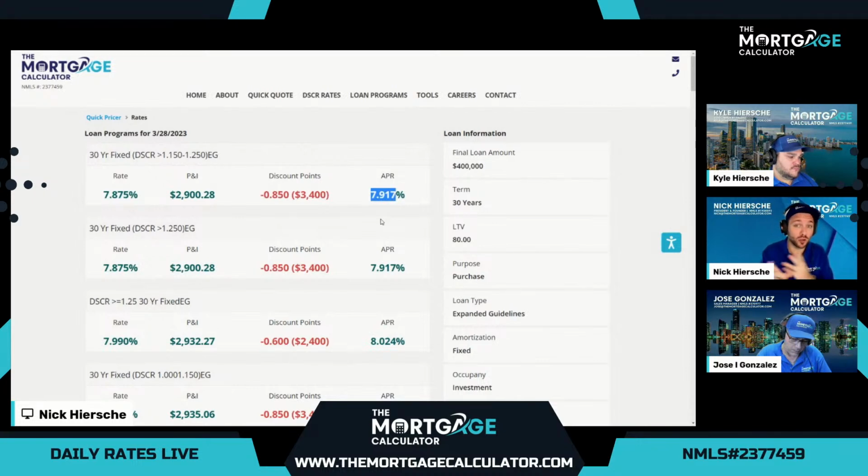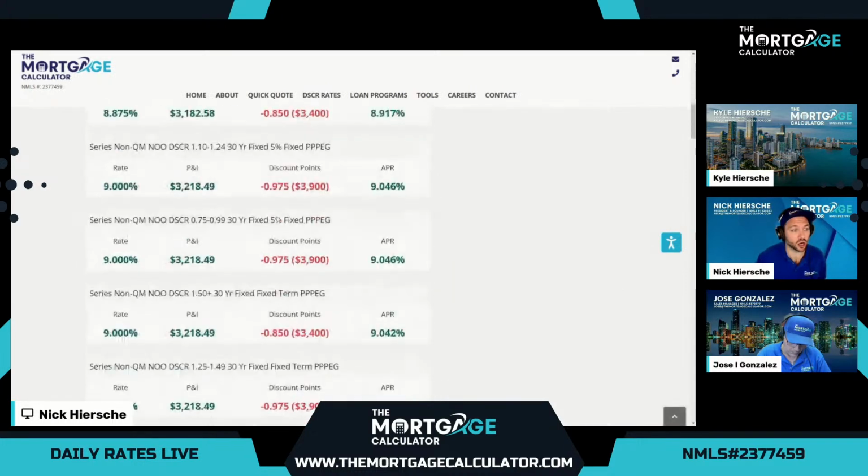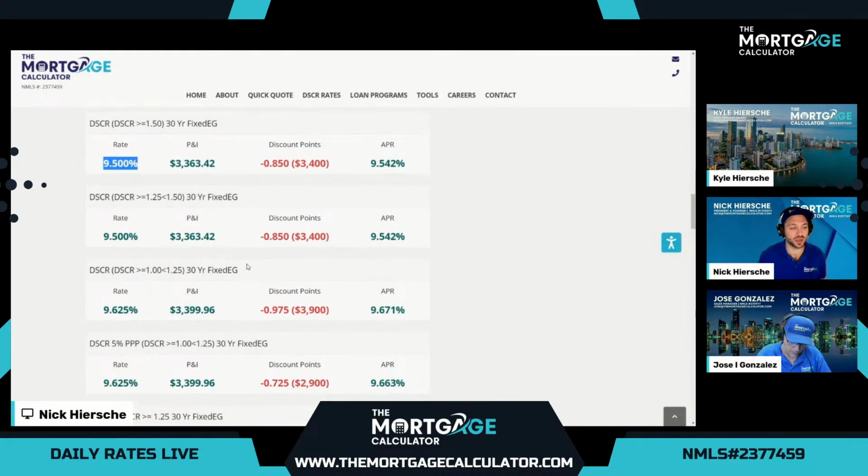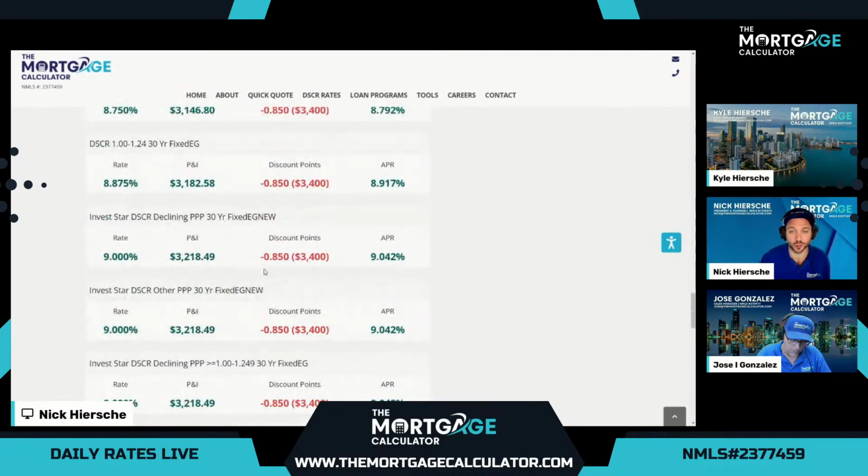Our borrowers that own multiple rental properties often will cash out a couple rental properties in order to purchase more rental properties. So we can start 2, 3, 5, 10 of these loans at the same time for our borrowers that have multiple properties. A lot of advantages here to the DSCR program beyond just the ability to get a reasonable discount point cost. If you see here, there's tons of different options with different DSCR amounts. Please get with our team to find the one that fits best for you. There are hundreds of programs here under DSCR. Some of these may allow things at the higher rate amounts, such as short-term rental income. So a lot of different flavors of this program. Please get with our team, and we're happy to find the one that fits best for you.